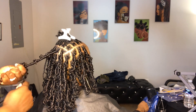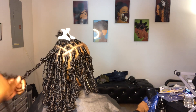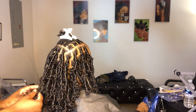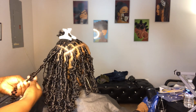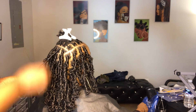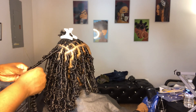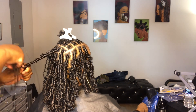Continue this technique all the way down to the end of the hair. I even go past her natural braid so she doesn't cut off her hair when it's time to take these locks out. For the last step, take the short piece you were holding and bend it upward, then begin wrapping it going upward in the same direction you were wrapping downward. Do the same with the longer wrapping piece.